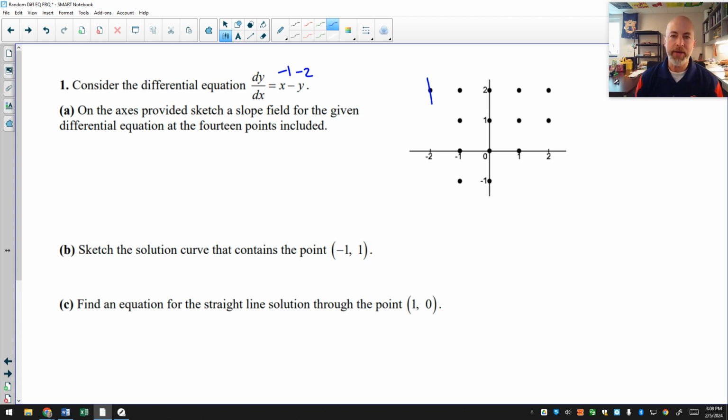And what I do to try to make my slopes as accurate as possible is I visualize, I know I'm going to go through that point, but then I find another point in the grid that if I had a slope of -3, they would connect, and this one down here, that's down 3 over 1. So in my mind, I'm simply connecting those 2 points, but I'm only drawing a piece of a line that goes through those 2 points. That helps me make it a little bit accurate. It doesn't have to be exact. Nobody's going to line up a ruler to check your slopes.